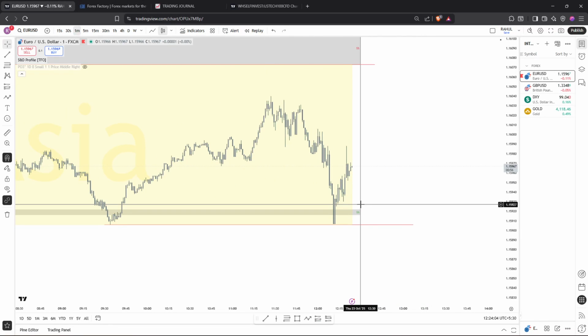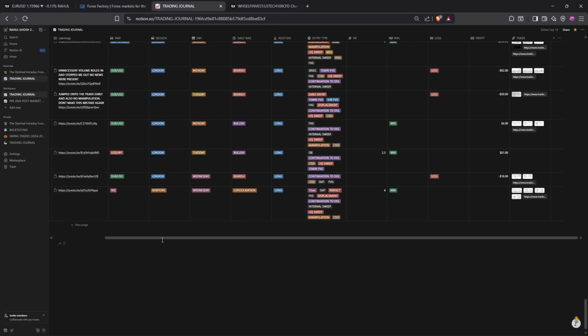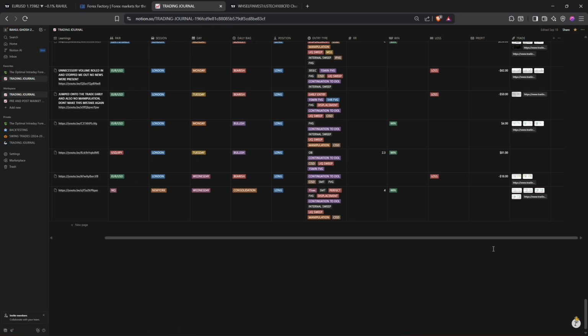So today is the last trading day of this week, and we have had a successful week quite nicely. If you see this week, I had taken Monday, so this is Monday. So here win, loss, win. Everything was quite nice. It played out everything in my direction. This was a break-even trade, and I have marked it win.